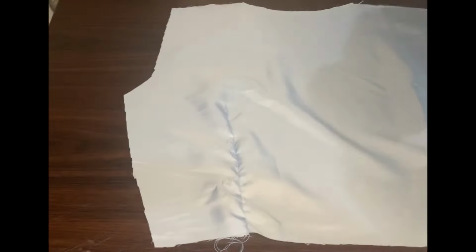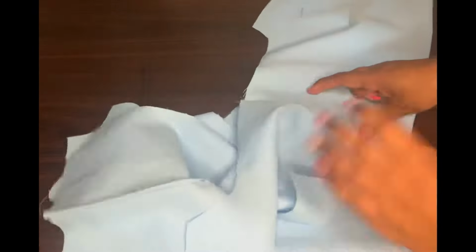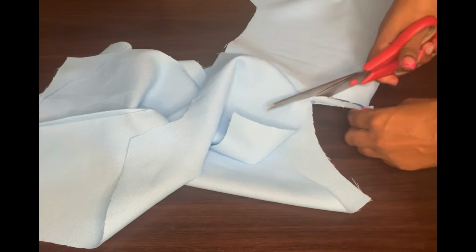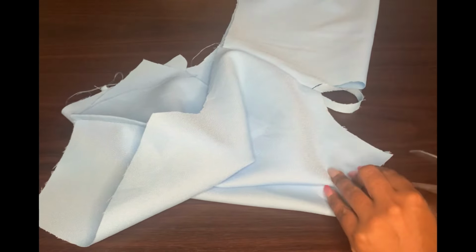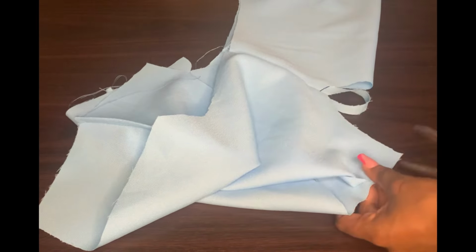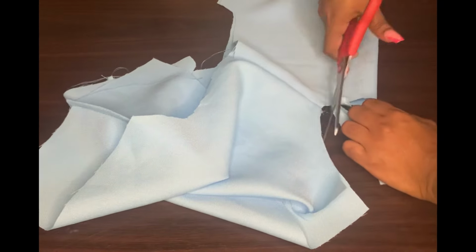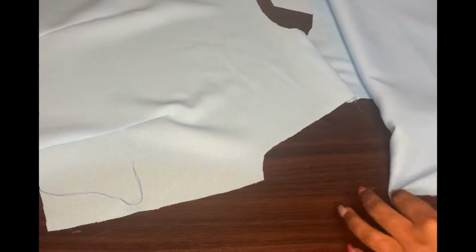I took all my pieces and put on the darts on the back, on the front, and also on my lining pieces. And then I realized that my neckline was not enough. It seems too small. And then I went on to extend it a little bit. And then after what I did, I took on my sleeve and placed it on my main top. And then I went to my sewing machine to put it together.